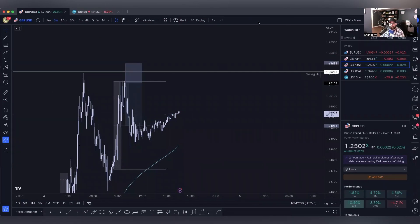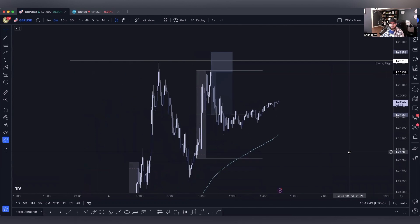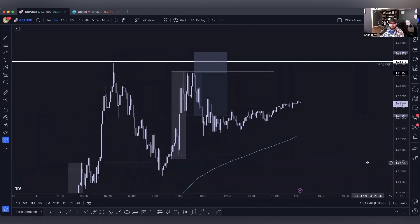I just realized I didn't show you how to actually take a screenshot on TradingView — I'm so sorry. So let's go do that right now. In order to do this, whatever you see on TradingView that you want as a screenshot, go to the camera icon at the top right corner, click on it, then click 'Copy link to chart image.' That's going to copy the hyperlink to your clipboard.